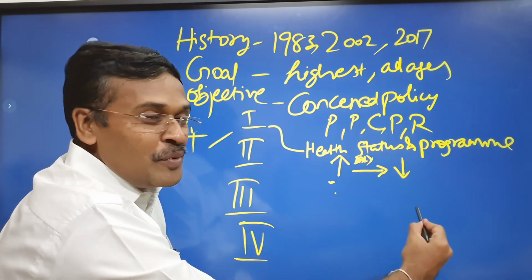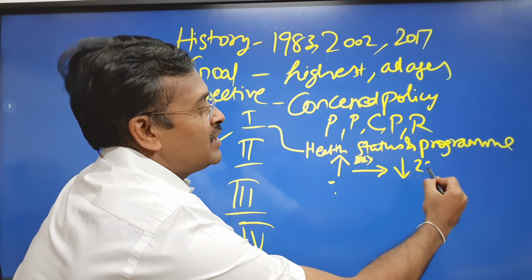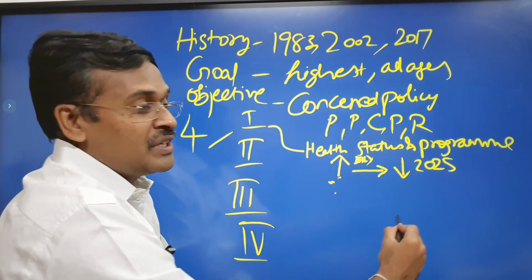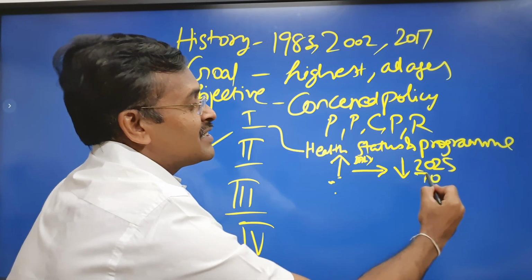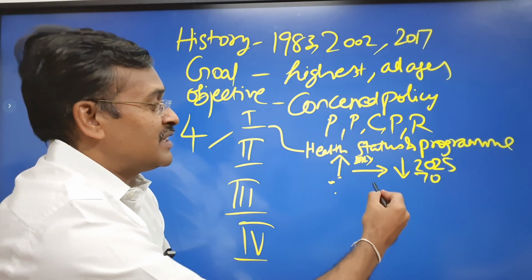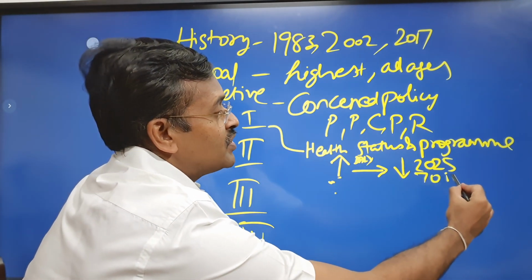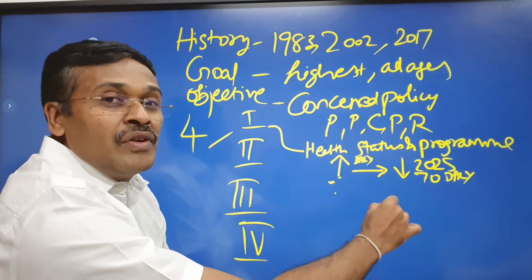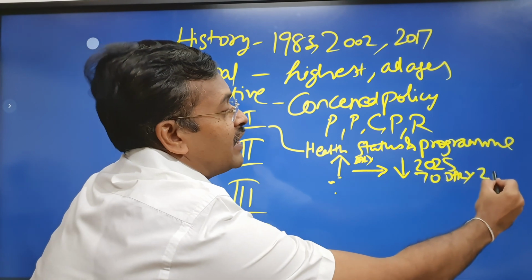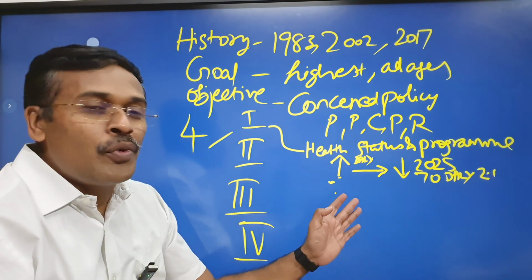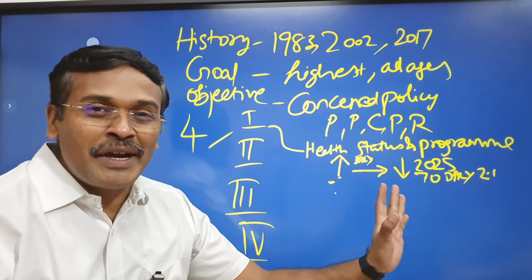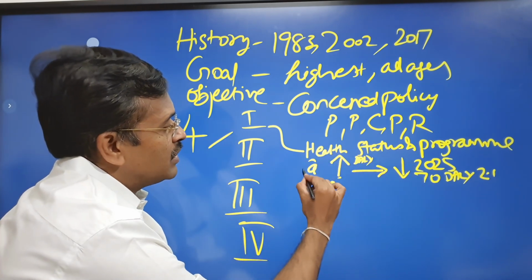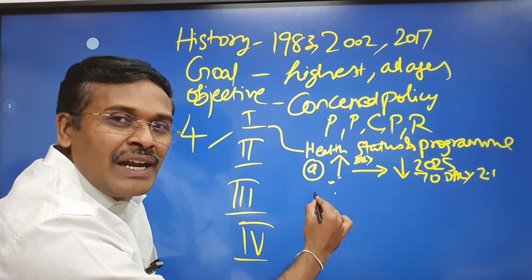So there are 3 points which we discussed. By the year 2025, the first one is 70, the life expectancy. The second one is DALY, disability adjusted life year. The third one is total fertility rate, which should be brought down to 2.1. Just remember this mind map. But remember, in health status and program impact, this is the first one. Here we are seeing about life.